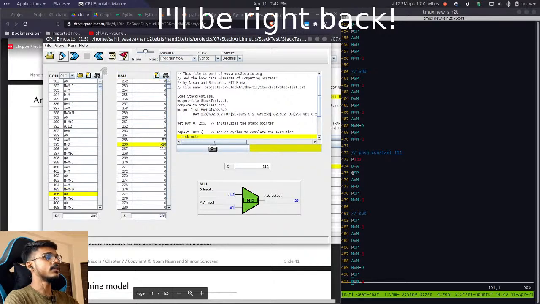So 84 minus 112 is equal to minus 28, right? I guess so. Yeah, it might be correct.